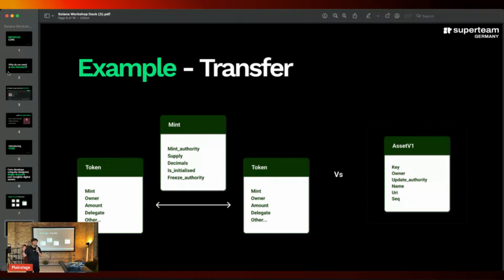We are just changing the amount from one token account from 0 to 1, and the other one from 1 to 0. So that's why with Asset V1, you just need to change the owner field, and it's super, super optimized, super, super light. You don't need a lot of compute units to do that, and it's very, very good.